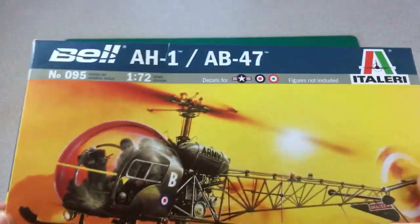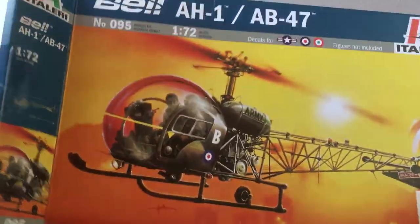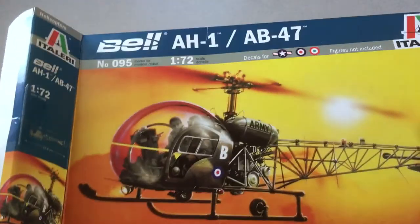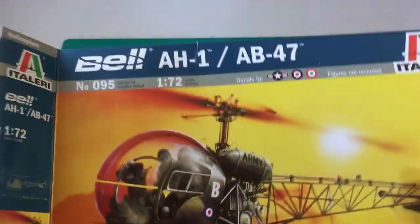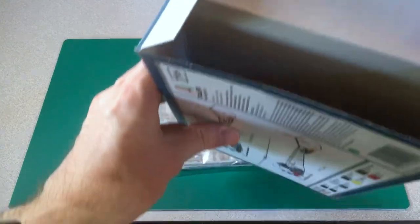Did some research about this and found out these were artillery observer helicopters they used in the Vietnam War in the early stages. And they also used them for the infantry as well. Now let's have a look and see what's inside.